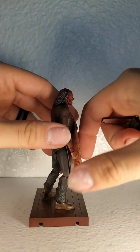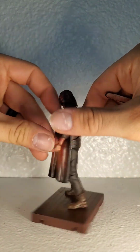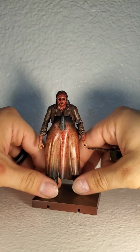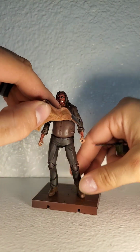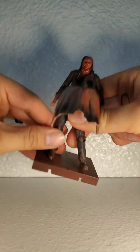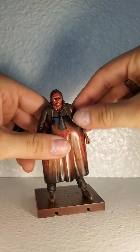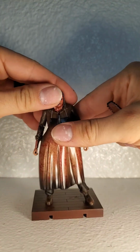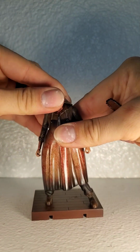I do like the heft of him. He is built very heavy, and I feel like that works pretty well. I don't want to go over the articulation in full. It's pretty decent. Everything's basically what you would need for Leatherface to be displayed, except for these arms right here. So that's the biggest issue in my opinion. The head articulates pretty well. It's on a ball joint.